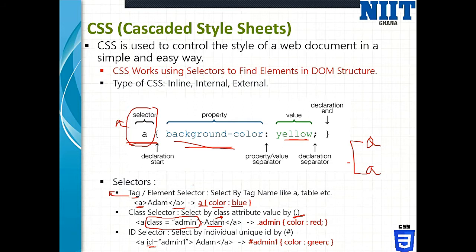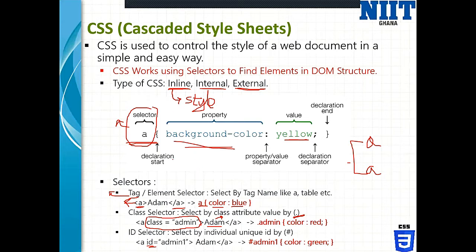In this way, from the DOM structure, you select elements and provide them with properties along with their values. The implementation of CSS can be done in three different ways: inline CSS, internal CSS, and external CSS. Inline CSS basically represents a scenario where you put your CSS property inside a style attribute inside your element. So when I'm writing an A tag, I can add a style attribute inside it and put the CSS property inside it. It will work fine.